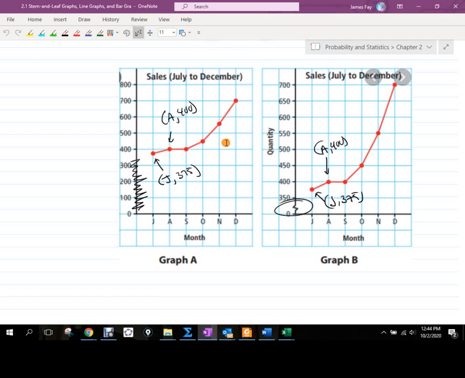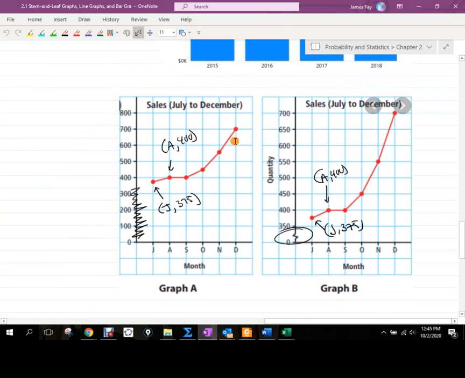So if I'm trying to persuade somebody about how good of a salesman I've been since October, maybe I give them that second graph, because it's a little bit misleading, isn't it? So I want to investigate. I want to ask questions like why. I want to look at minor details like that.